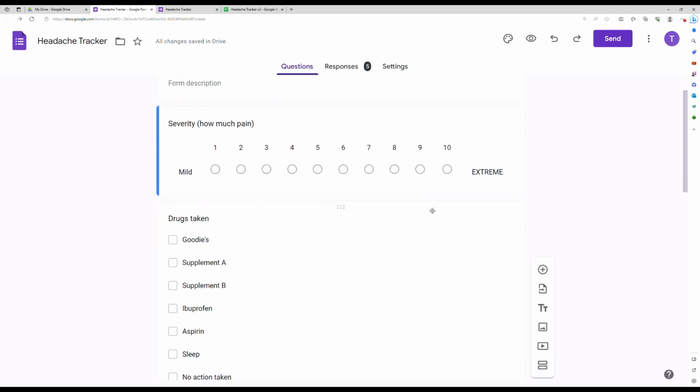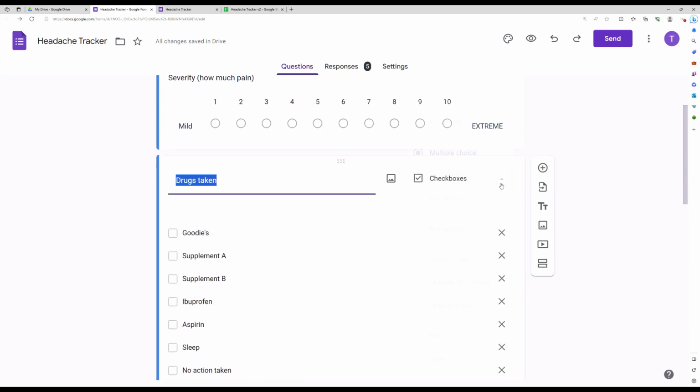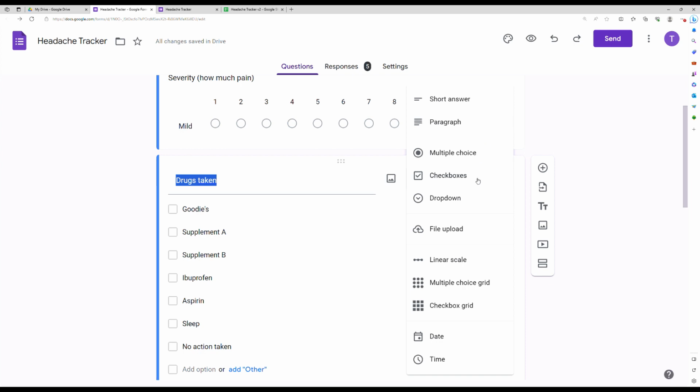I added a question done with checkboxes. There are other varieties. We use the linear scale for the first question, which I still truly love. I may graphicalize it a little better, maybe add some colors, the smiley face chart. But for the next couple of questions, I've used checkboxes.